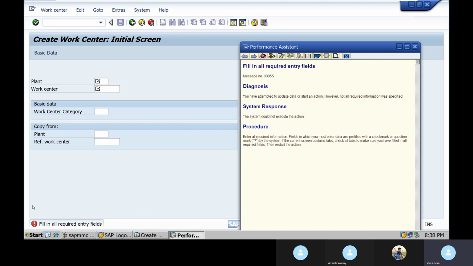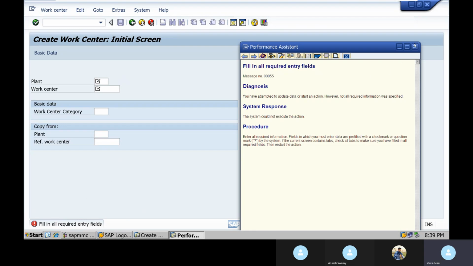If you click on enter, it will allow you to move forward, I mean to carry out the further process. Whenever there is a red symbol, this is called an error message. It will not allow you to carry out any process further. You need to correct the data and then go.